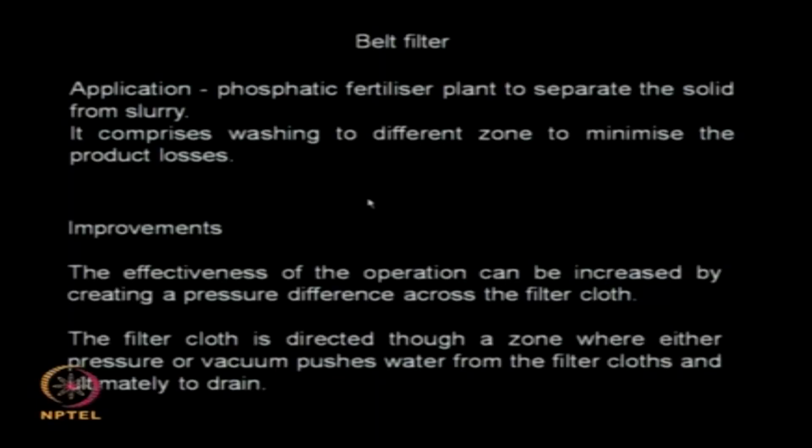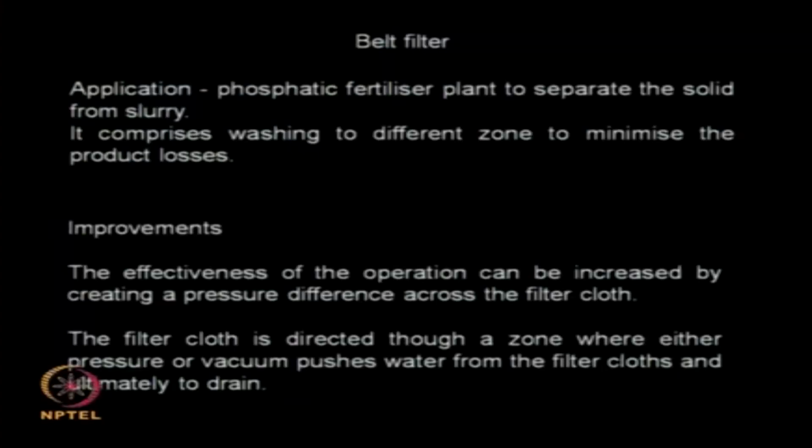So the effectiveness of the operation can be increased by creating a pressure difference across the filter cloth. That means you can bring the filter rotating drums closer, or the rotating drums can be kept further apart. So the closeness of the rotating drums determines the pressure that is applied to the wet paste.